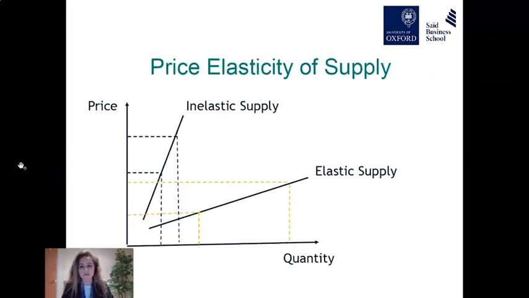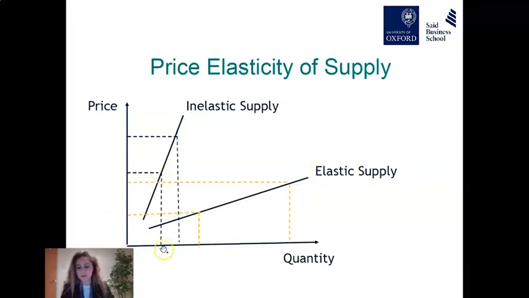I want to end this discussion by showing you the differences in the shape of supply curves with different degrees of elasticities. I have two examples here. One is an example of an elastic supply, and the other one is an example of an inelastic supply curve. Again, as in the case of demand, the elastic supply curve is the one that looks relatively more flat, and the inelastic one is the one that looks steeper. So why is the inelastic supply curve represented by a steeper curve and the elastic one by a flatter one? Very simple thought experiments can show us the reason.